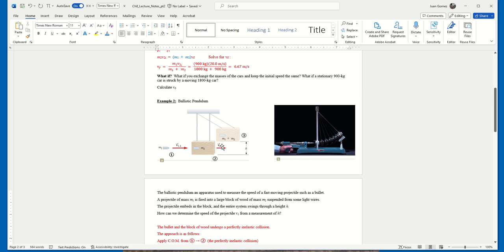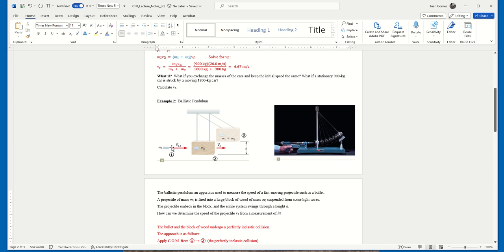They call it VB in the sketch. We call it VF, but they move off with some speed immediately after the collision. The block and the bullet, it's a perfectly inelastic collision. Immediately after, they move off with some final speed, and then the pendulum will swing to some max height h, and we know that at that maximum height h, it's not moving. The speed at the max height is 0.